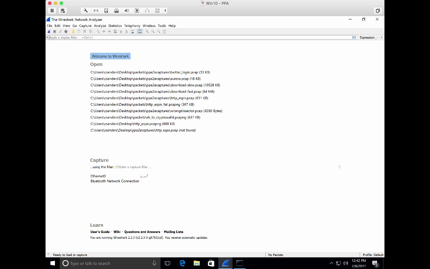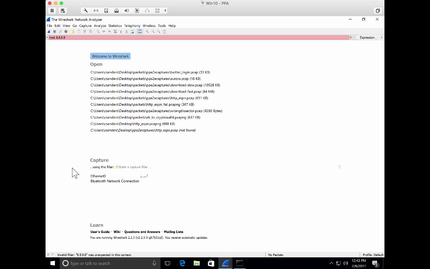This is a little bit different from the filter bar we see at the top of the screen, which is used for display filters or Wireshark protocol dissection filters. For instance, if I try to type host 8.8.8.8, you'll notice this bar is red and it tells me that's invalid. I can hit enter and nothing happens. Down at the bottom, it says invalid filter, 8.8.8.8 was unexpected in this context. So it's telling me this is not a valid filter, because this section is specifically for Wireshark display filters, which we're going to talk about in a little bit.